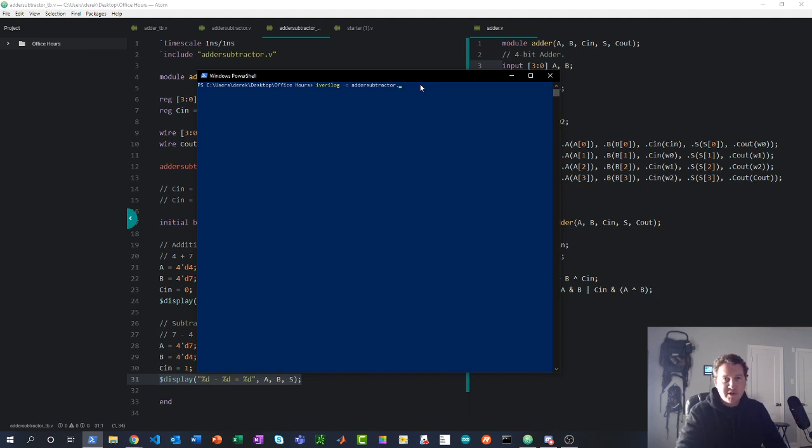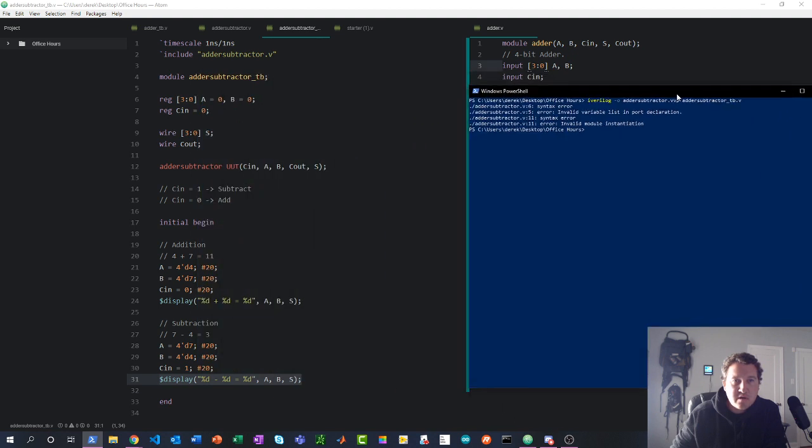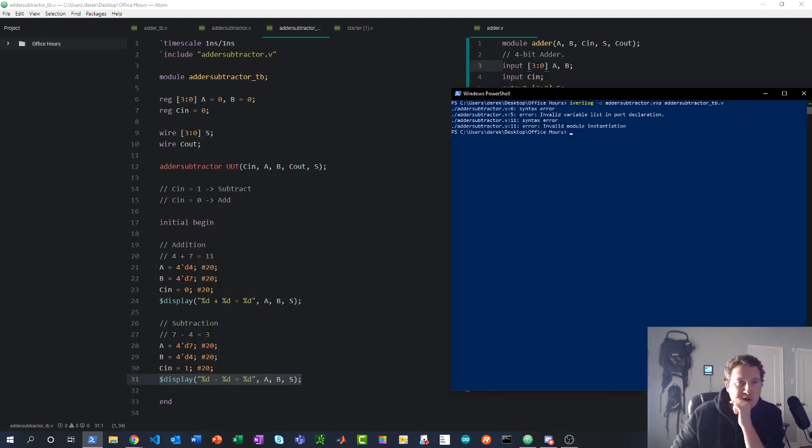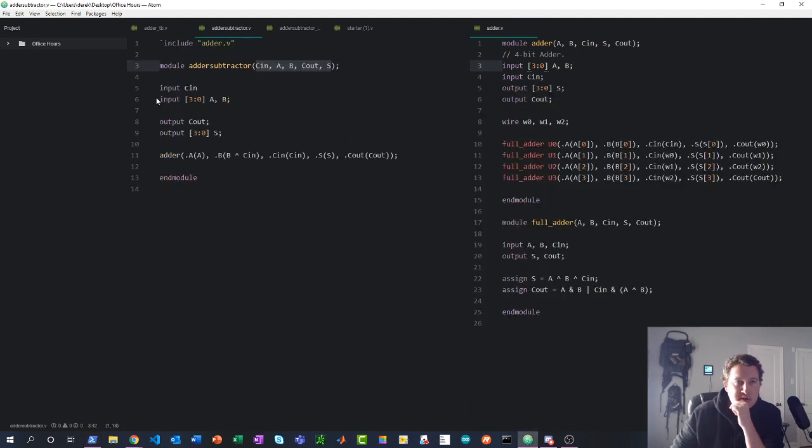So we're going to create our simulation file, AdderSubtractor.vvp, from AdderSubtractor_tb.v. Now, if we screwed something up, this is where it'll happen. Hey, look at that. 6, 5, and 11 syntax errors. Invalid module instantiation. So let's take a look at line 6. Oh, that's the test bench, not the adder. The AdderSubtractor at line 6.